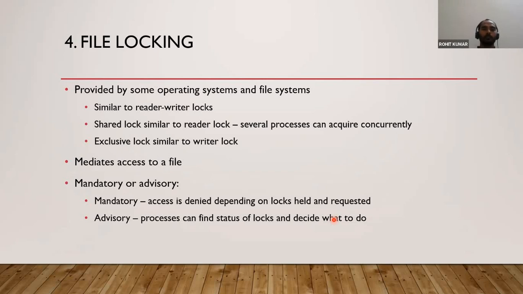Because if so many processes are trying to read the content from a single file, then again it will increase the response time of all processes. It's a kind of process scheduling problem, because multiple processes are trying to access the content from a single file.